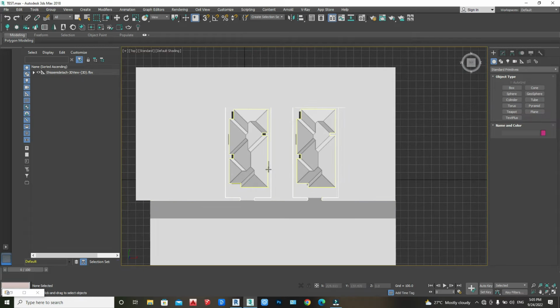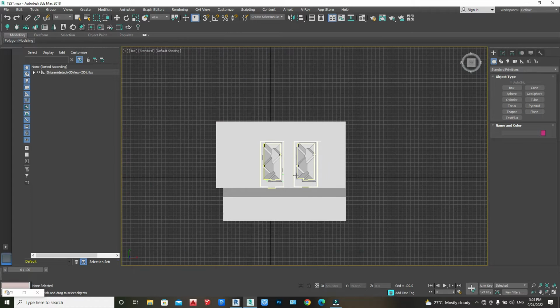Okay, right now it has been saved, so let's just add the camera. That is the first thing we want to do. First of all, let's add the camera and adjust our camera to suit the way we want it to be.